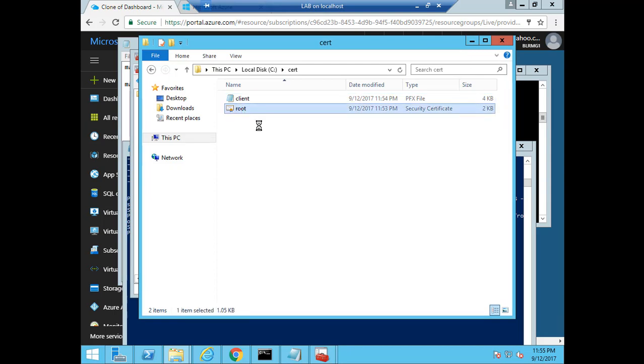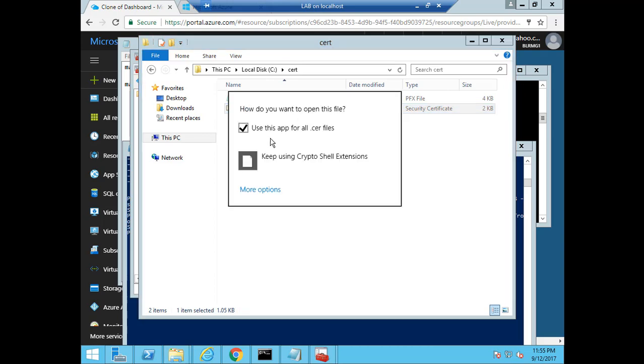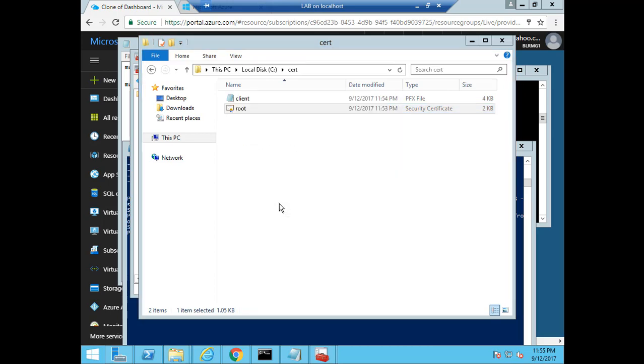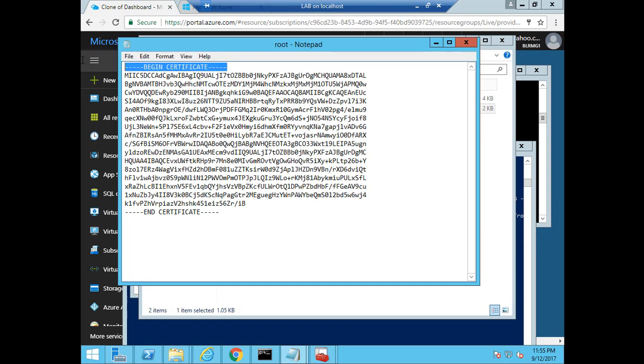Okay, sorry, I have to open the root with Notepad. So that is called the thumbprint.